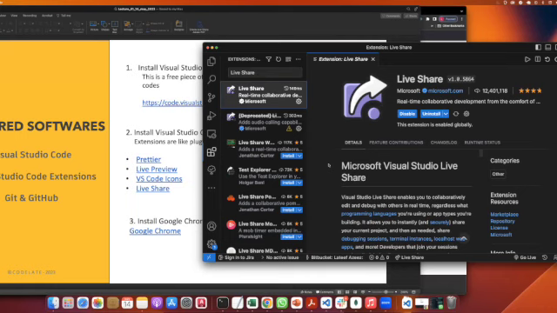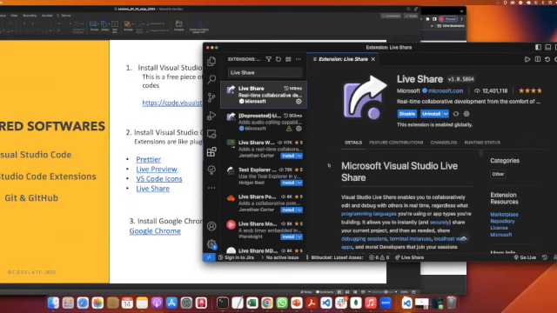What does Live Share do for us? Live Share would help us to collaborate. If you're writing some code on your VS Code on your computer, another person from another location can remote into your computer and write into that same environment, that same VS Code that you are writing on. Somebody else will be able to write into it. It's called Live Share. It's a very cool application built by Microsoft.